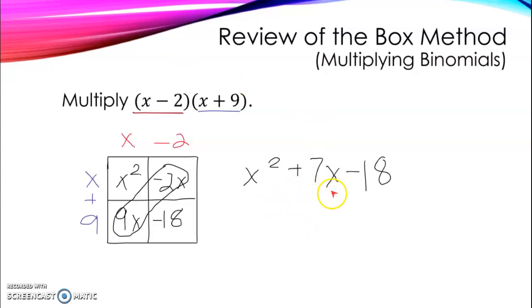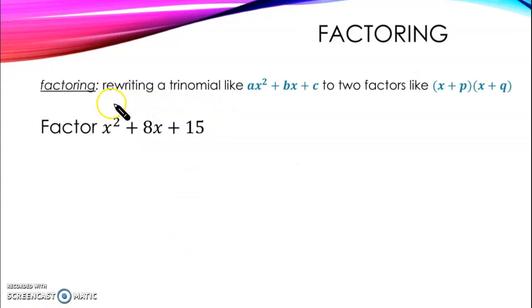We're going to start with this quadratic or trinomial here. It's called a trinomial because there's three of them. And we're actually going to work backwards to figure out what the original length and width of the box is supposed to be. So here I have kind of a loose definition of factoring for what we're doing in this unit. We're going to be rewriting a trinomial like this one where a, b, and c are some sort of constant numbers or coefficients into something like two sets of parentheses like this, where p and q are some numbers there.